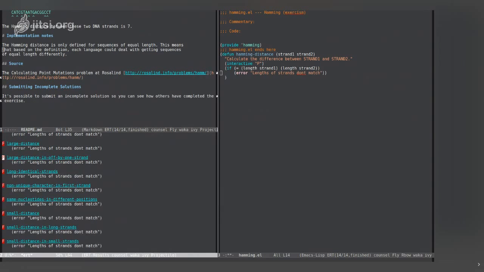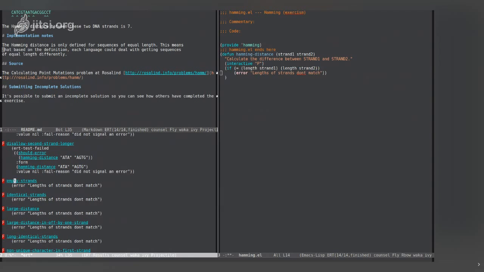Small distance, large distance, empty strands. Hey, that should error. Is there not equals here?